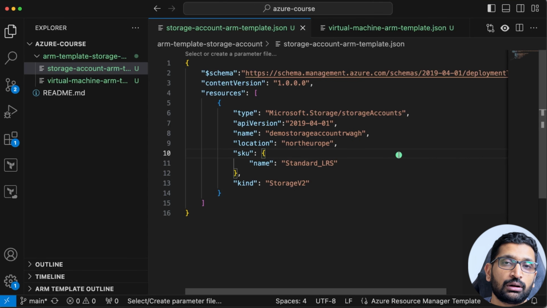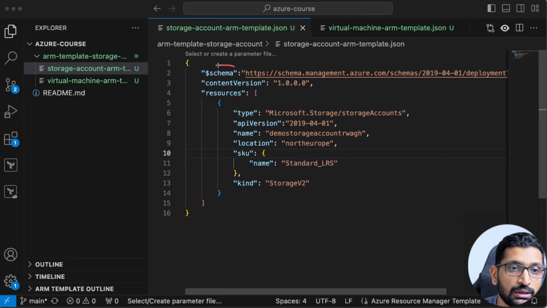Although this particular example is for storage account creation, since this is a template which is very small in size, I thought it could be really easy for you to understand this particular JSON or ARM template. And then we will take an example on how to provision our virtual machine using the ARM template. And as I explained to you earlier in the slides, what are the different components or line items which are present in our JSON ARM template.